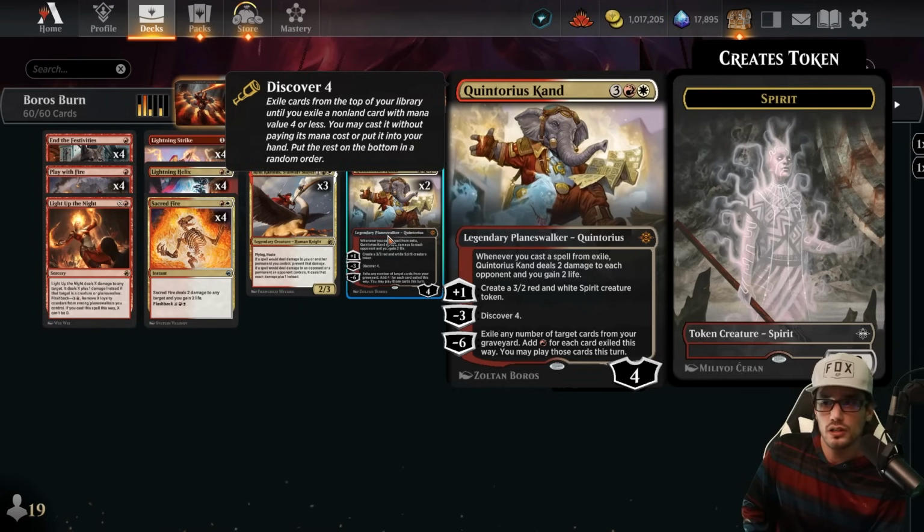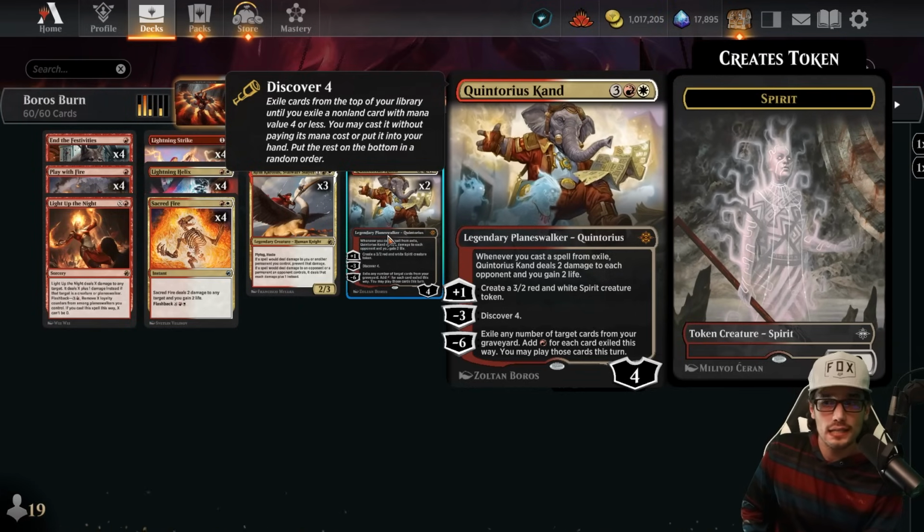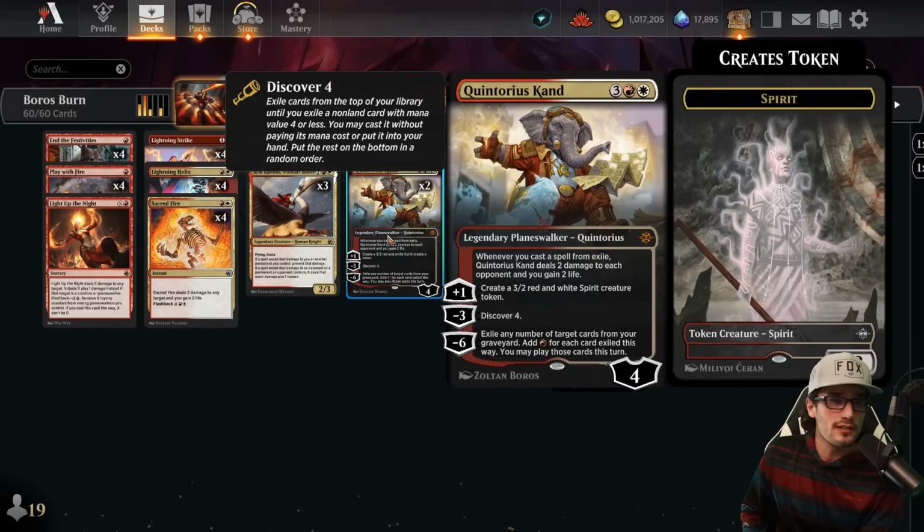Exile any number of target cards from your graveyard and add 1 red mana for each card exiled this way, and you may play those cards this turn.